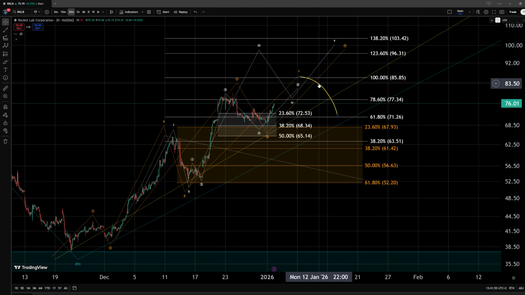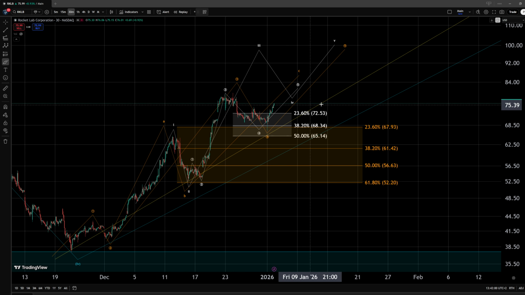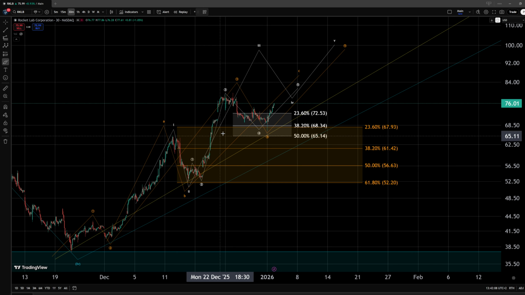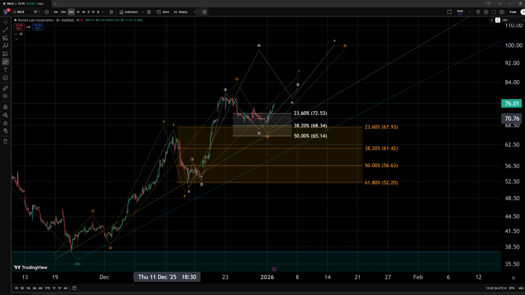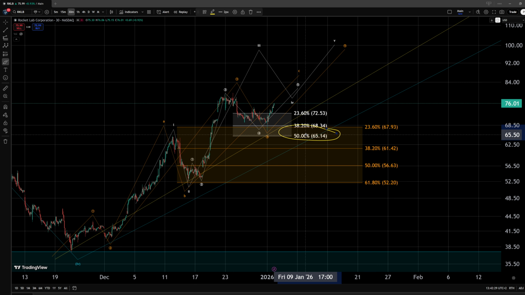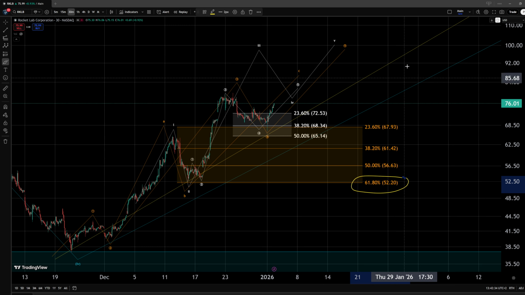And as you may notice, there is a common theme running around on this chart, and that is basically that we still need to track continuation higher. We still need to be tracking areas of support, and we will need to continue to do so as long as we manage to hold them and continue higher. For us to actually make a clear and more real top, let's say, a top that we can be more confident in, we actually need to see a break below certain levels of support, for now being the 50% retracement here for the white interpretation, the $65 level, and for the orange scenario, the $52.2 level.